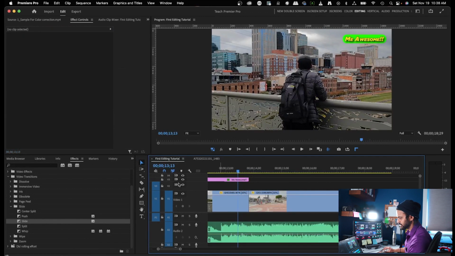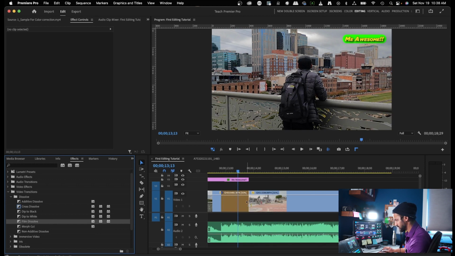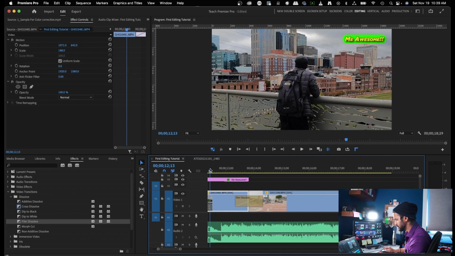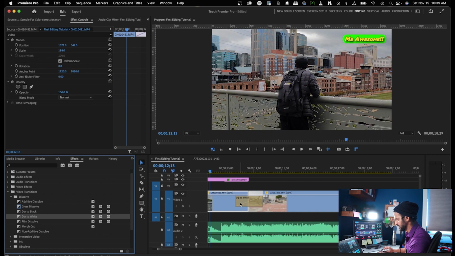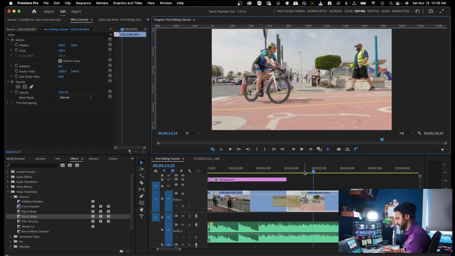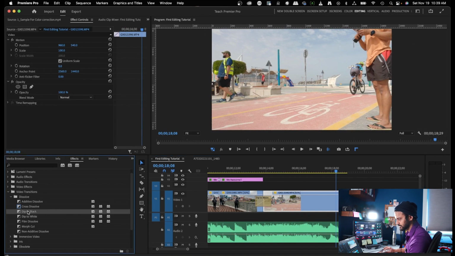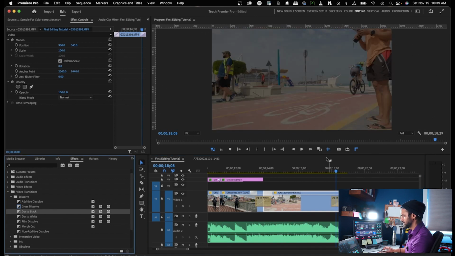So same track. What I'm going to do this time, let's say I do the whip or wipe effect. Now the wipe is too complicated. Let's do the dissolve white this time. I really like white dissolve. Let's do the white dissolve in the center. Now it's going to do the white dissolve in between. Wait, sorry, I picked the wrong one. Sorry, dip to white. Looks cool, huh? And then at the end, I want my video all the way here to go black. So dip to black. So I start with the black, I end with the black.